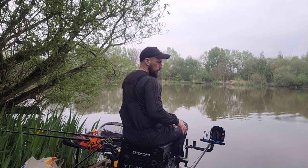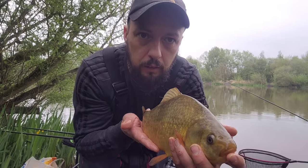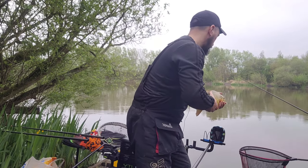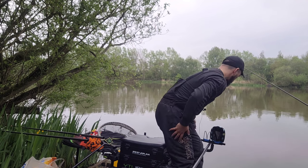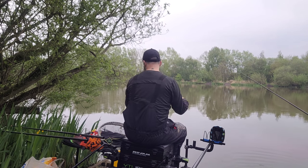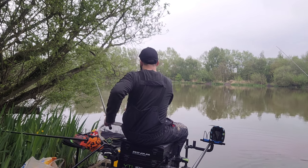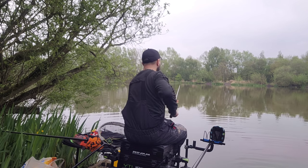Carry on, I'll just show you this crucian in a minute. It's a lovely fish. It's what my lad has just caught, a beautiful crucian. Right, put him back in. Hopefully I can have the same luck as him.